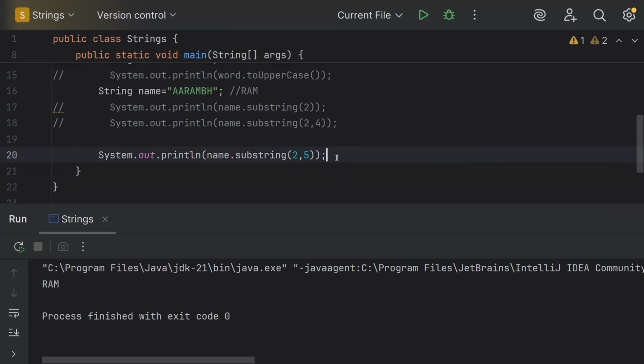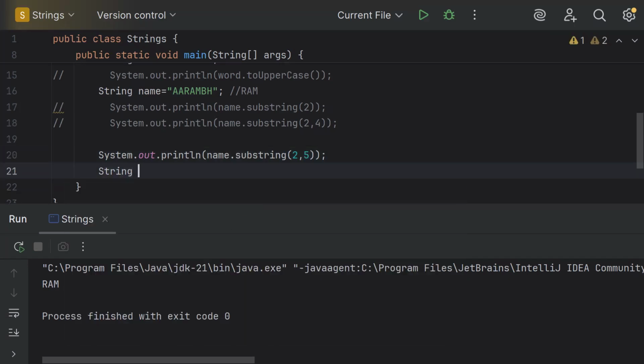So when we want RAM, we have to give one plus to the ending index. That is what is meant by ending index being exclusive. If you ask me why it is like that, in the Java definition itself, the indices are defined like that. Beginning index is inclusive and ending index is exclusive. This is one of the important features that we want to remember about substring. In some of the coding questions, this is asked.